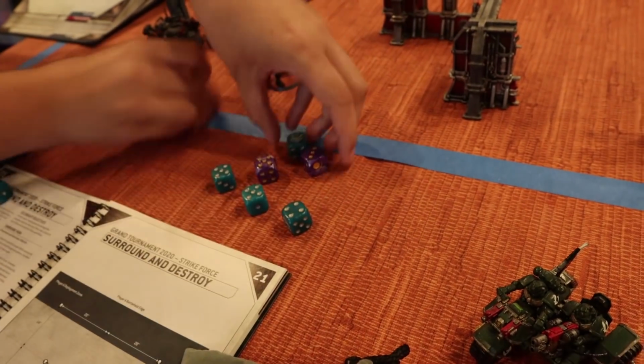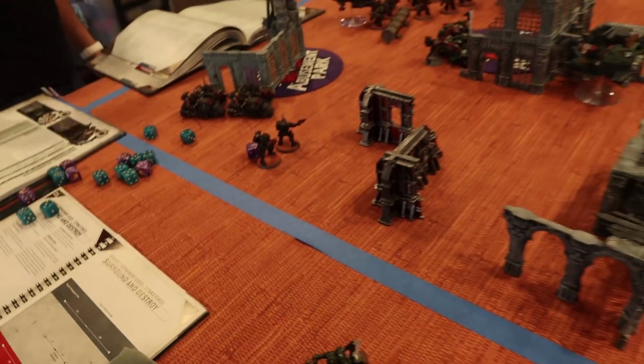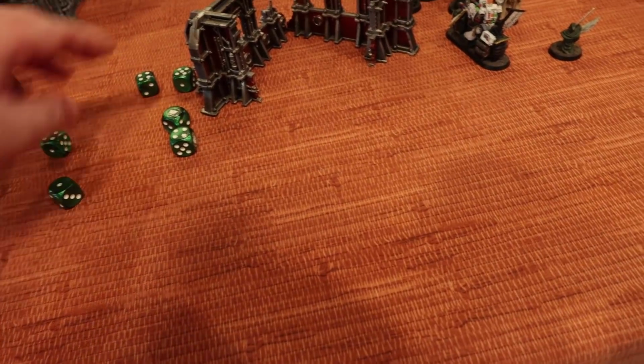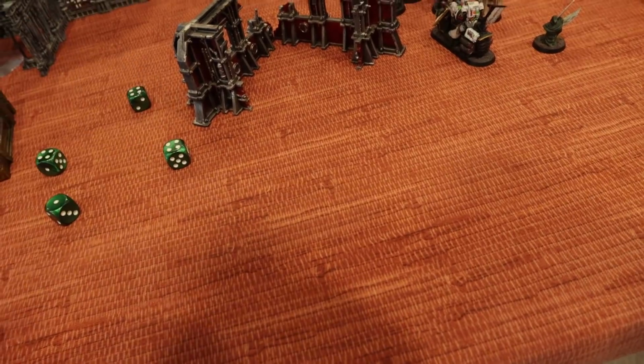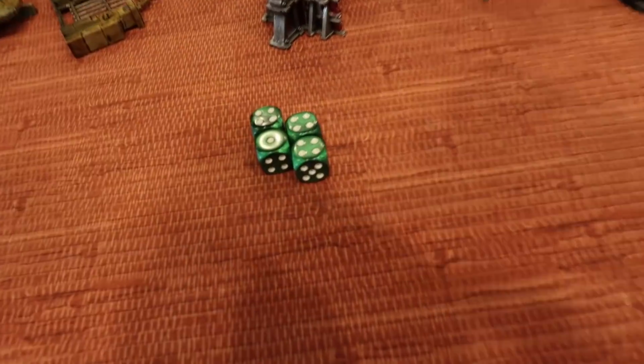So that's going to be 1, 2, 3, 4, 5, 6, 7 at AP. What is it again? -2. So that's 7 at AP -2. Looking for 5-up saves. I make 3 of them. What's the damage on these? Flat 3. So yeah, that kills them real bad.